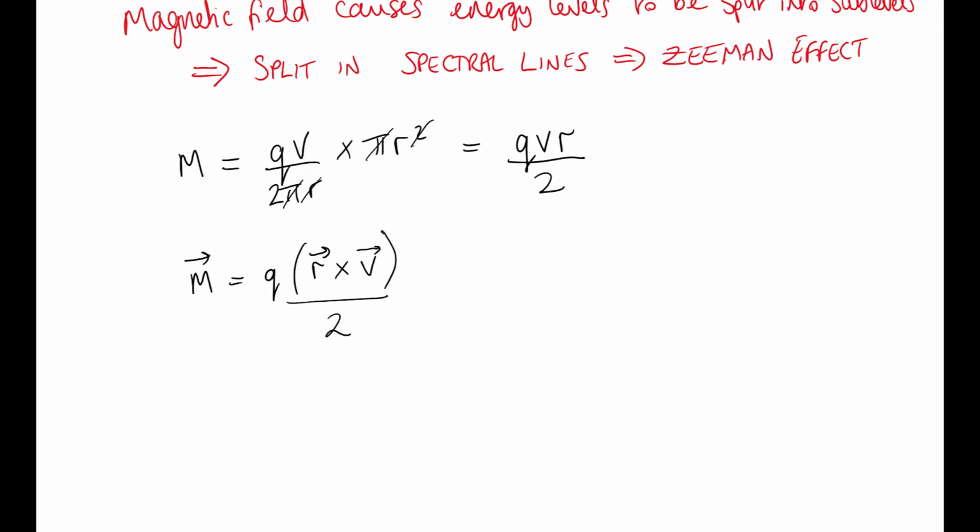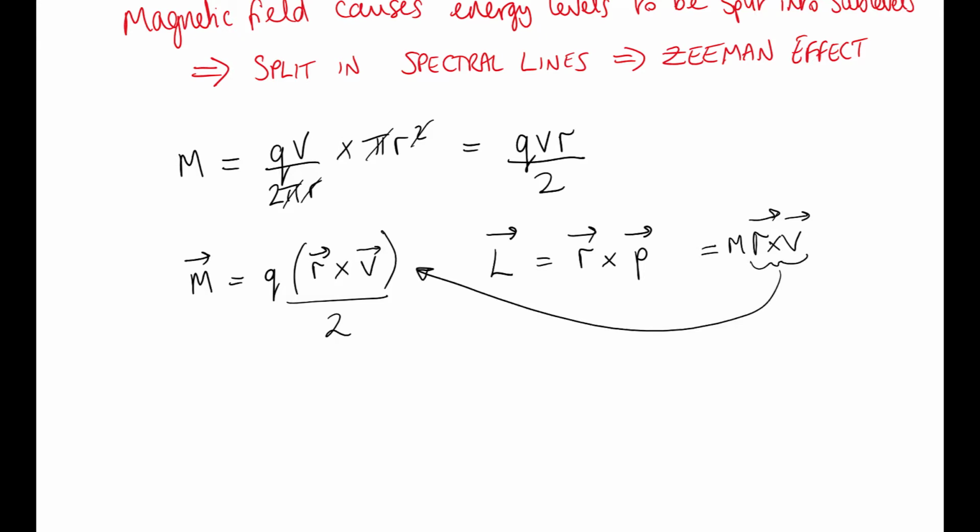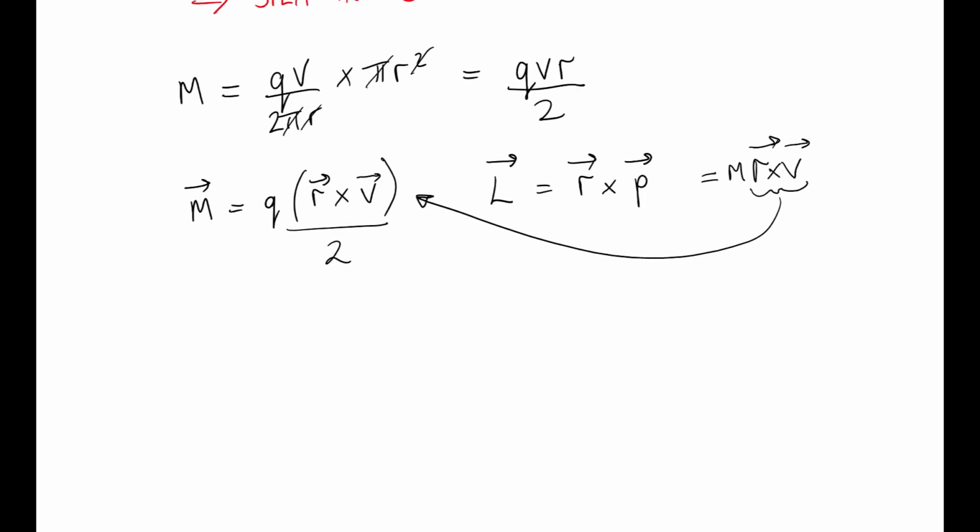Next, we recognize that the vector for angular momentum is equal to r cross p, so that angular momentum also becomes as shown. There's the cross product in here. So we can substitute, and now we end up with a vector expression for the magnetic dipole. In other words, L over m is equal to r cross v.